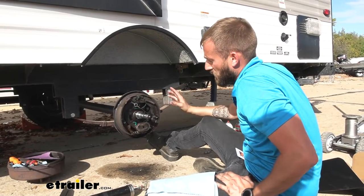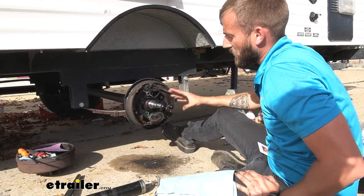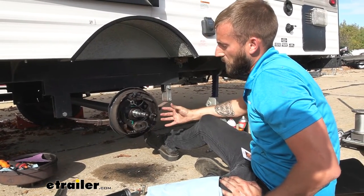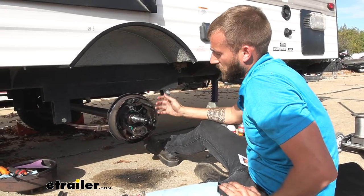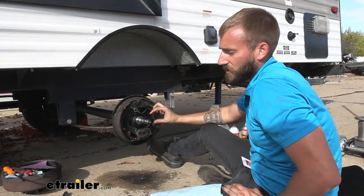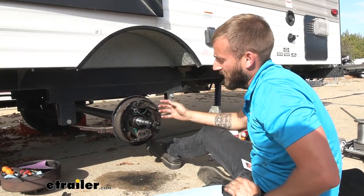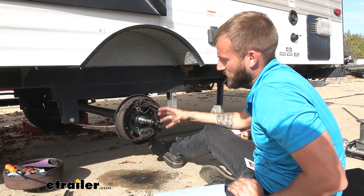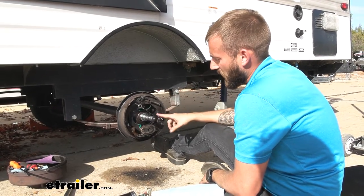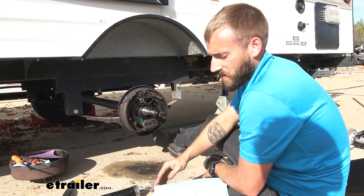To begin our installation, first you are going to remove your hub assembly. We have already gone ahead and did that just to get a little bit of a diagnostic on what exactly happened inside here. Our outer bearing actually kind of blew up in here and just fell apart, and then the washer and our castle nut kind of welded to each other. So we had to break those off — it was quite a hassle getting all of that off. Now we are going to go ahead and put some grease into our spindle and clean out the old dirty grease that is in there.